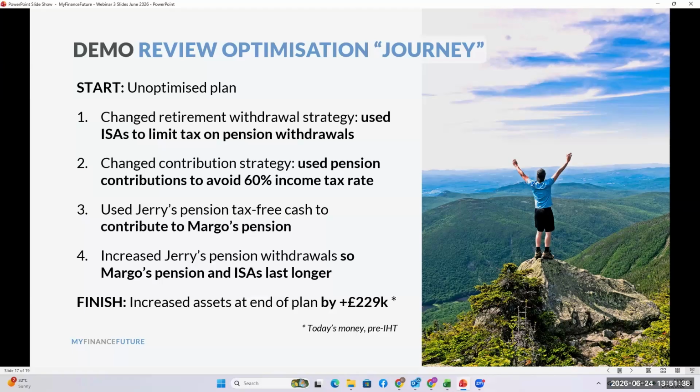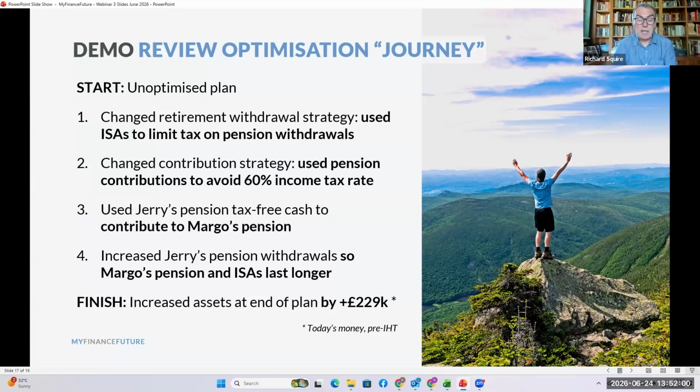We've got a couple more questions, Richard. Are the steps taken to avoid the 60% income tax applicable if you're worried about the 40%, the end of the basic rate band, and you're trying to avoid 40% income tax? Is the same strategy relevant?